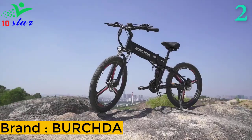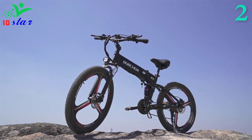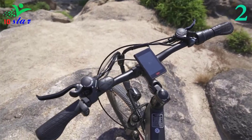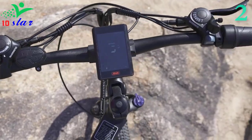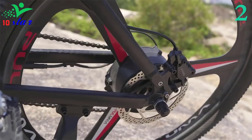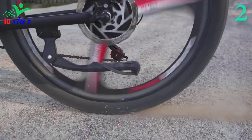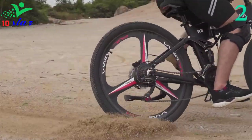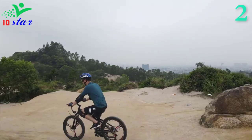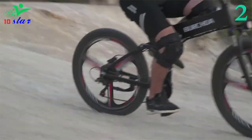Number 2: Birchda R3 Pro. The Birchda R3 Pro electric bike is equipped with a powerful 48-volt 800-watt brushless gear motor, which can assist you to travel at 40–45 kilometers per hour, providing super strong power for every road. It features premium hydraulic brakes and a Shimano 21-speed system, allowing you to easily select different speeds for any terrain. The powerful motor is effective for riding up steep 35-degree slopes and long distances, enabling smooth travel from flat city streets to mountain trails.